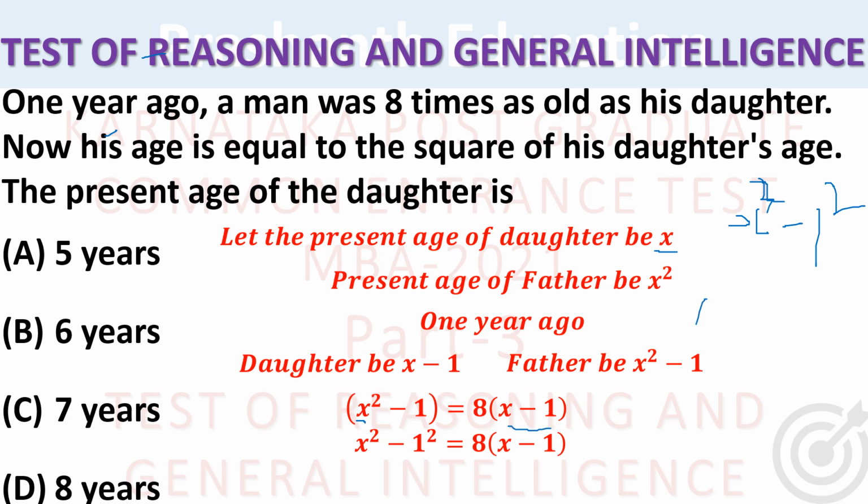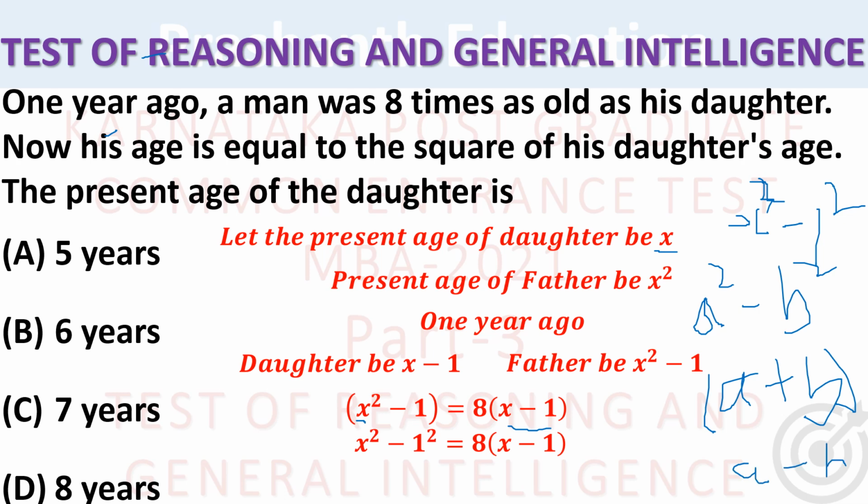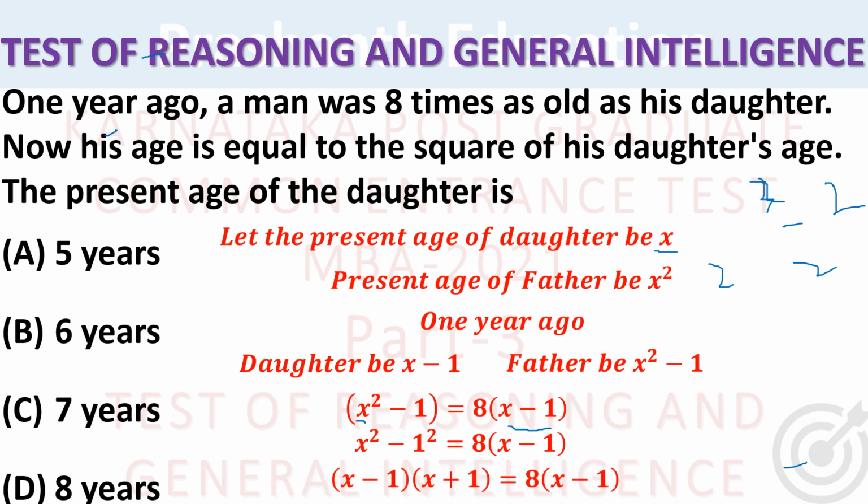See, this is in the form a square minus b square. Sir, how will I come to know how to bring it to this form? These are the basic things which you have to understand, and you need to have the formula in mind. So a square minus b square is (a plus b) into (a minus b). So we have got a plus b, a minus b. Now substitute that here. If I substitute that, it will become x square minus 1 and x square plus 1. So this x minus 1 and this x minus 1 we can remove.